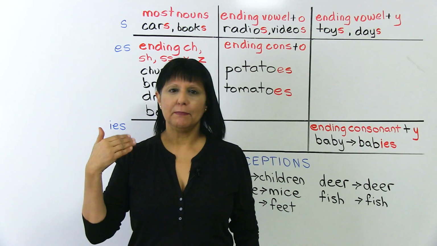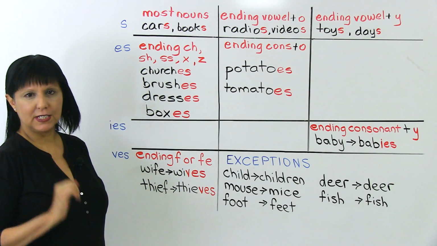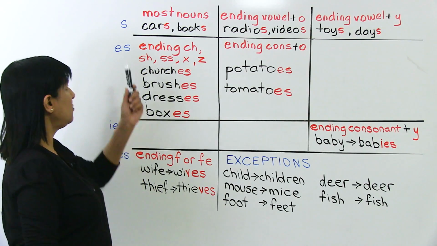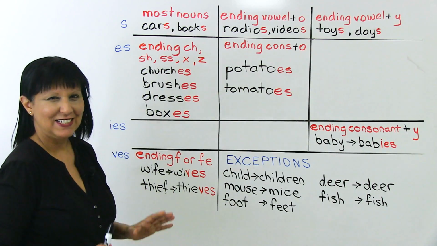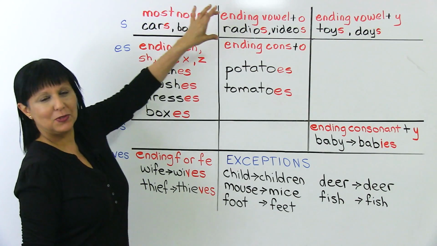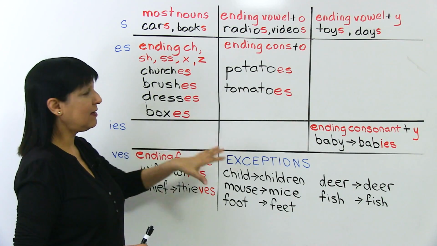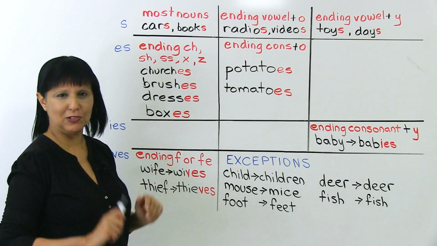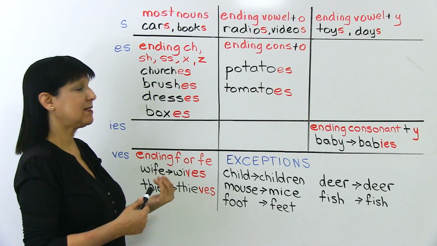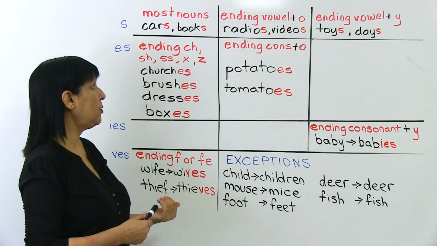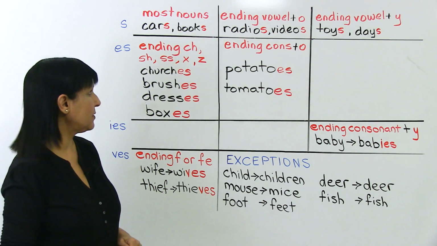So when we make a noun plural, what do we need to do? Let's have a look. So most of the time, what you need to do is to add an S. So even though we have this whole chart on the board, just know that most of the time what you have to do is right here. You just need to add an S. However, there are some other possibilities which we'll learn. So most of the time, adding an S, for example, makes car into cars, book, books, right? There are many, thousands of other examples.